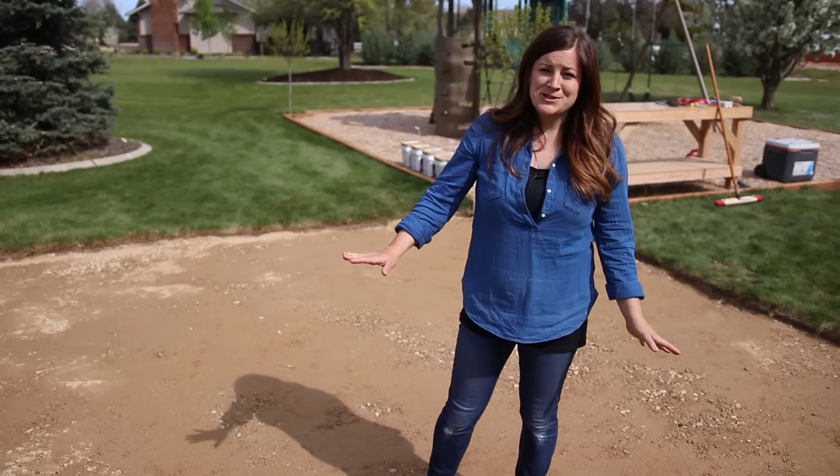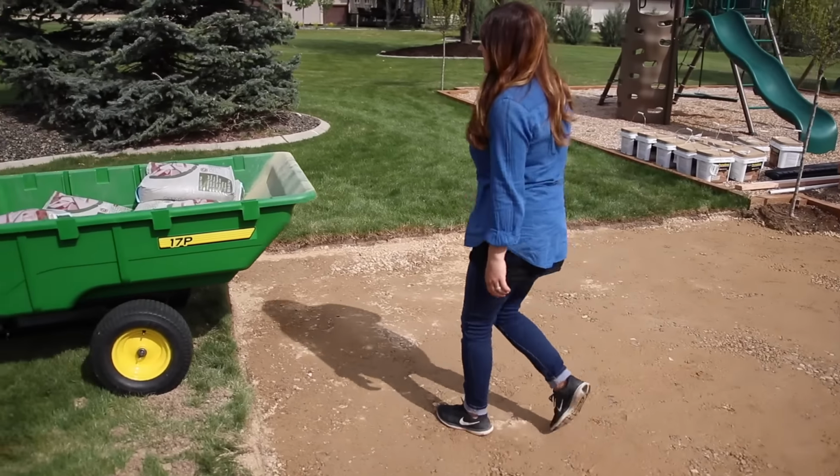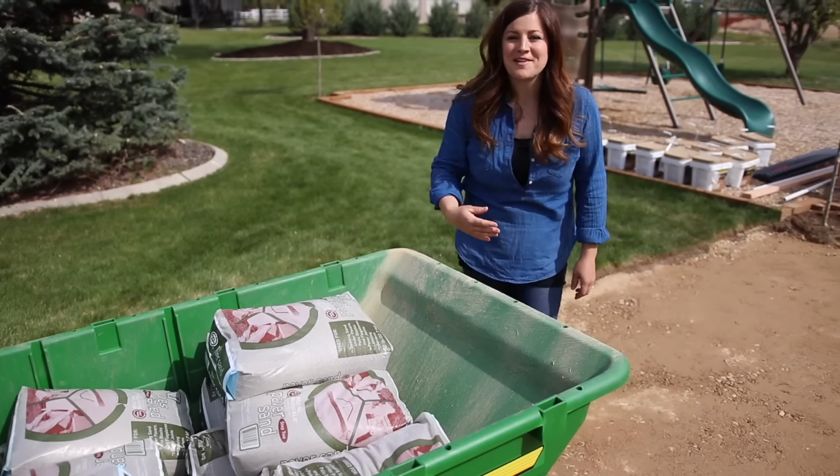All right, so it's day number 2. So what we're gonna do first is lay a 1-inch layer of sand, and we have it in bags over here. This is paver sand, 50-pound bags. I think I've got about 48 of them, so we'll see how far that gets us.